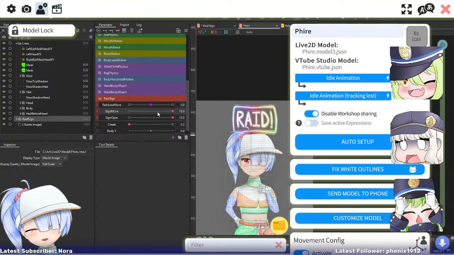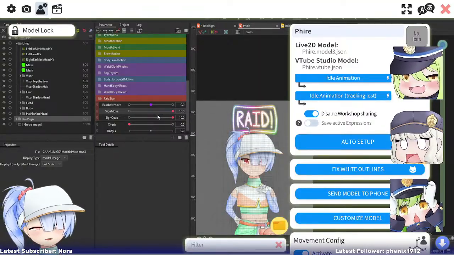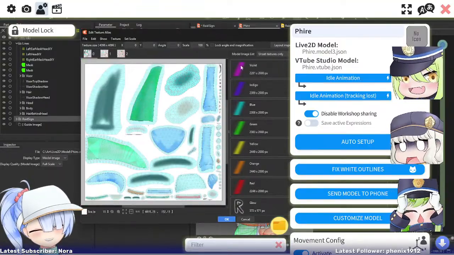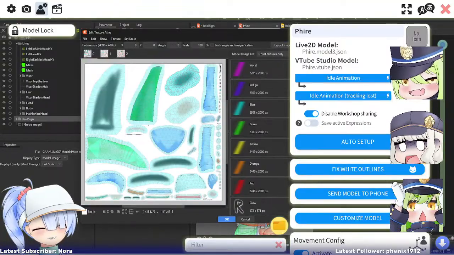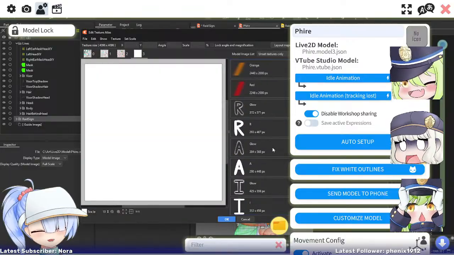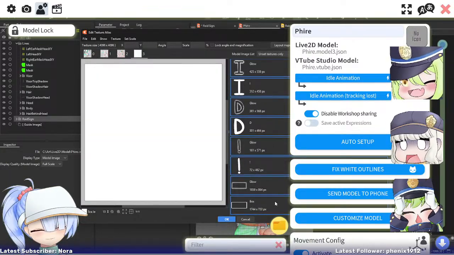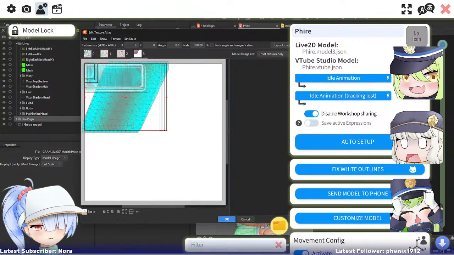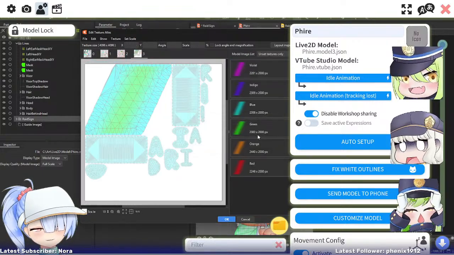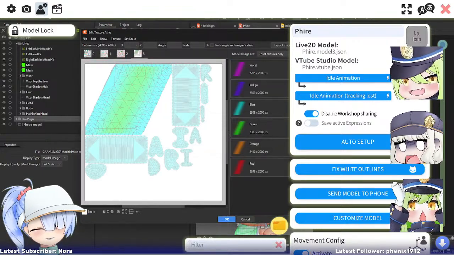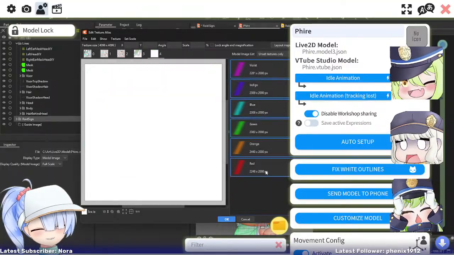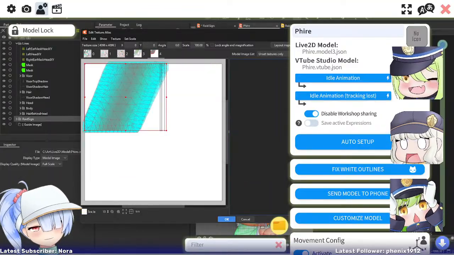Oh wait, I made some huge textures. Hold up. Oh, this could be a problem. Yeah, these are huge. I made these way too big.